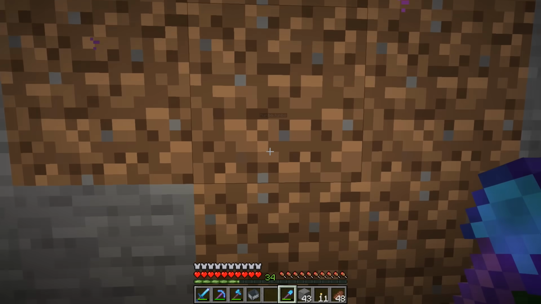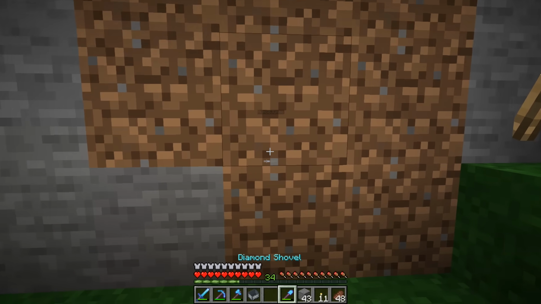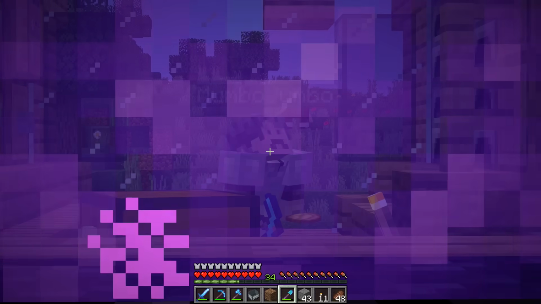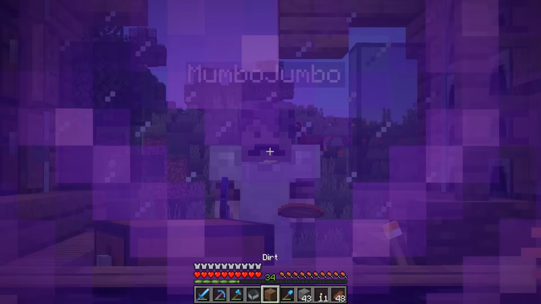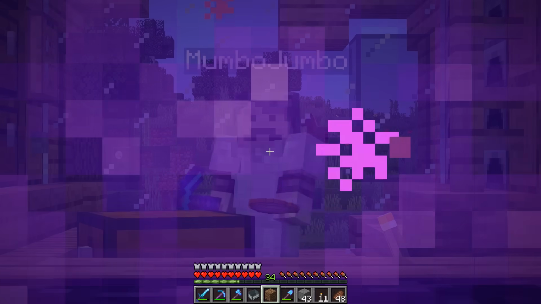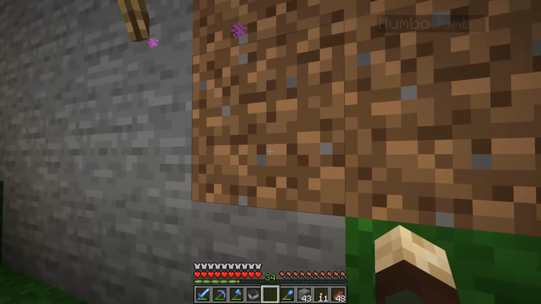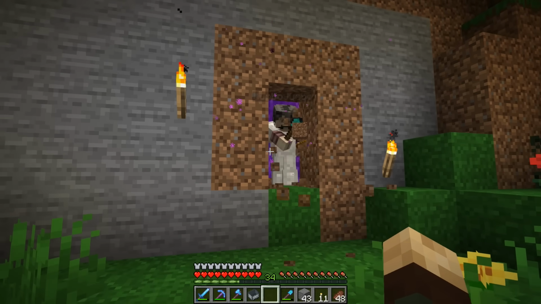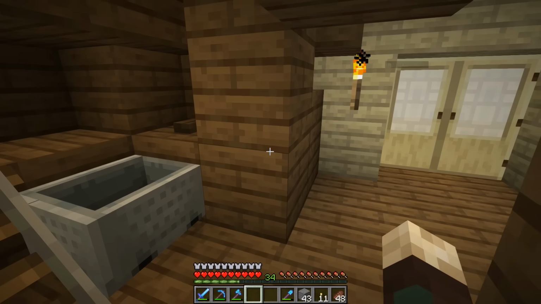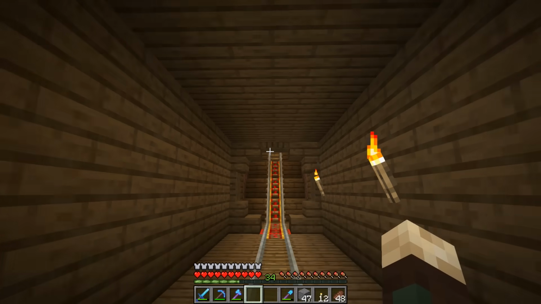Oh no. Oh, yeah, he was facing me! Is he even saying? I don't even think he's seen me. I'm out. I'm out. I'm out of here. But bye, Mumbo. Bye. Bye.